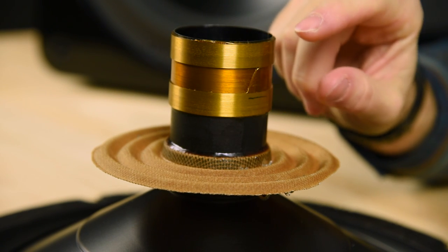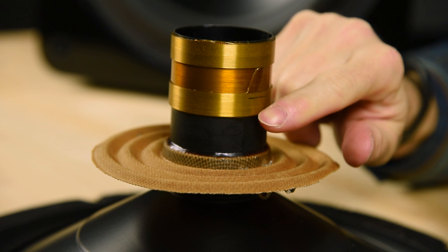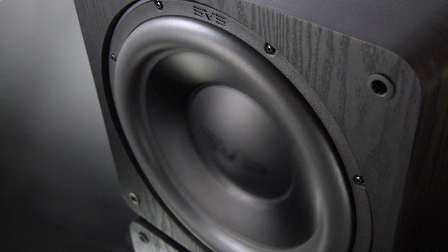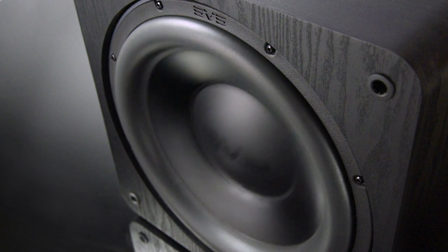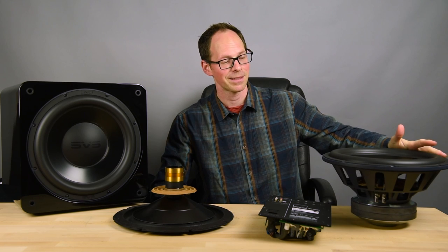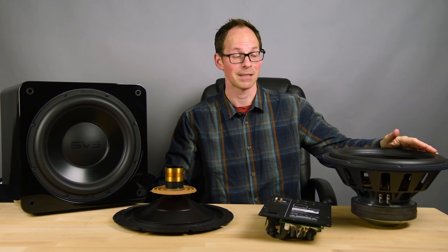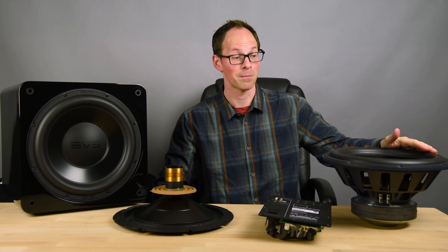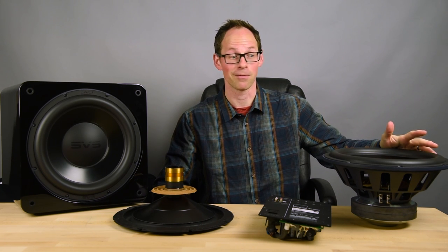The really cool thing about the split wind design is that when the driver is not moving a lot and you're not listening at a very loud level, you're only using the middle section of the voice coil. But when the movie gets loud and you need the high excursion from the driver, that's where the voice coil design gives you better magnetics, lower distortion, and greater power. This is a tremendous driver that does everything we would expect of an SVS subwoofer, and personally it is probably one of the most exciting and interesting drivers I have ever worked on.